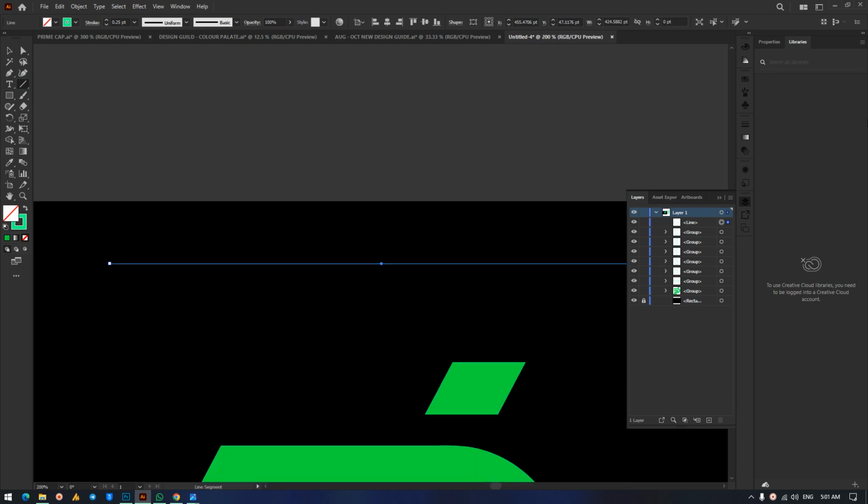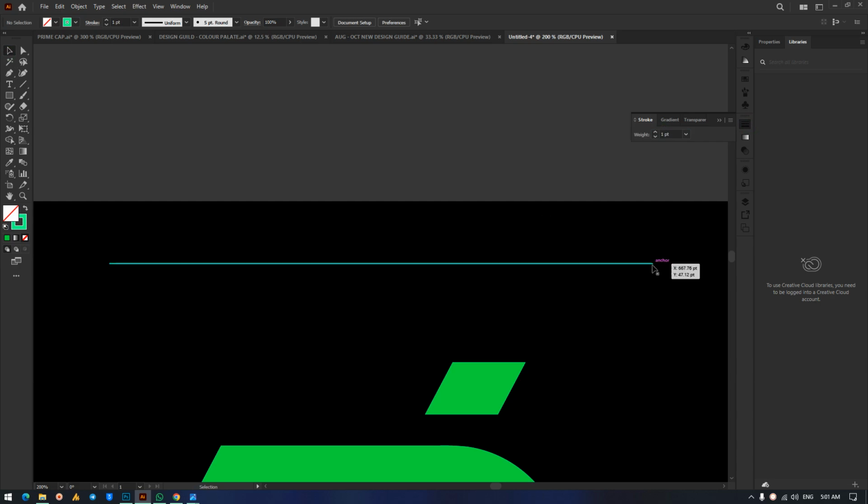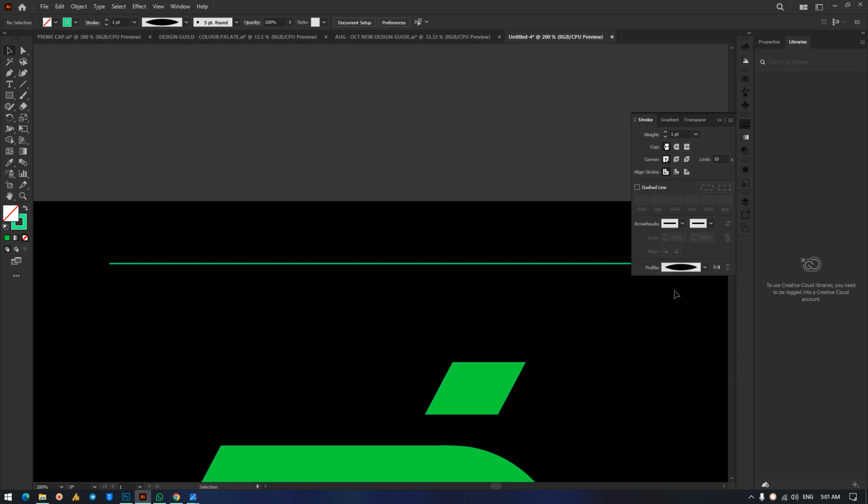Let's go closely. What we need to do here is increase the stroke size to at least 1 pixel. Now we've increased the stroke size. There are 2 things we can do. We can make the edge here very tiny and the center very bold. If you want to do that, you can click on the option in the stroke area, show more options, and from here select this particular effect area. But make sure you are selecting the element first. Select this and select the effect area.